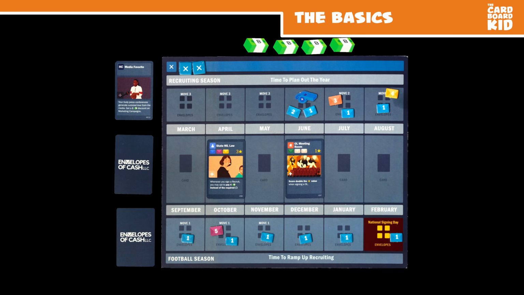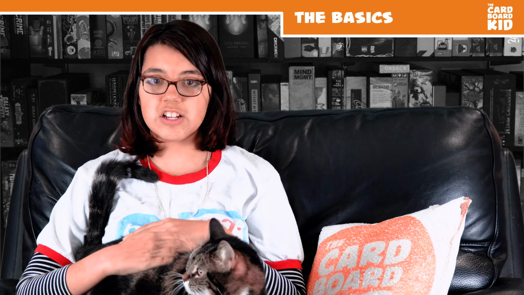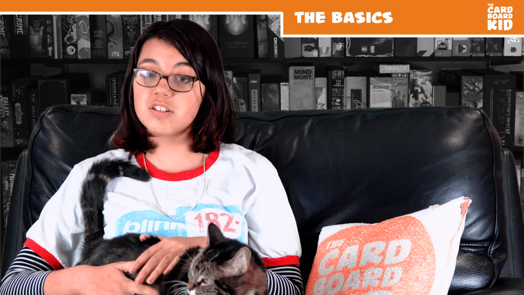When September arrives, unplayed March cards are removed from the game. Continue this throughout October, November, and so on. At the end of the game, score points depending how many positions you filled and for the regions you recruited from most. I mentioned secret stash cards at the start. During the draft, use a stash card if none of the available cards appeal to you.